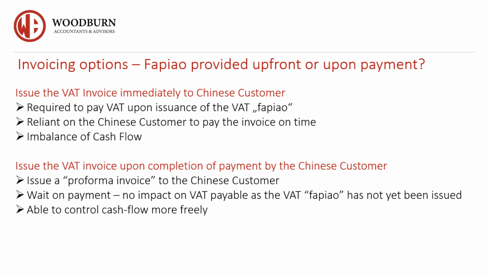If you are in your startup phase and cash is critical, issue first a pro forma invoice or debit note to your Chinese customer with all of the information within it: bank account information, service, trade transaction, service fee amounts, VAT calculation, etc. You wait till your Chinese customer pays. Once payment is received, you issue the VAT invoice, the Fapiao, to your Chinese customer, okay? This enables you to control your cash flow freely.